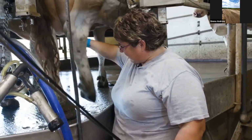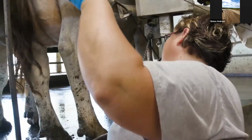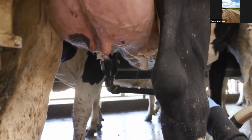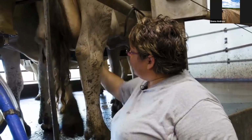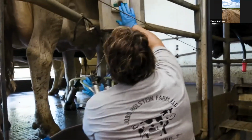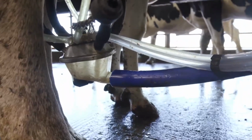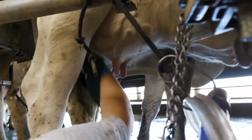I'm checking the milk on the cow to make sure everything's healthy with the milk. And then I'm going to dip her with an iodine foaming cream, or foamer, that helps sterilize and clean the teats off. Then I'll wipe this all off to get their teats good and clean. And then I'll apply the milker. An average cow will milk out in about 3 to 4 minutes. Some a little longer, depends how much milk she gives. But I would say an average cow here milks out in about 3.5 minutes.